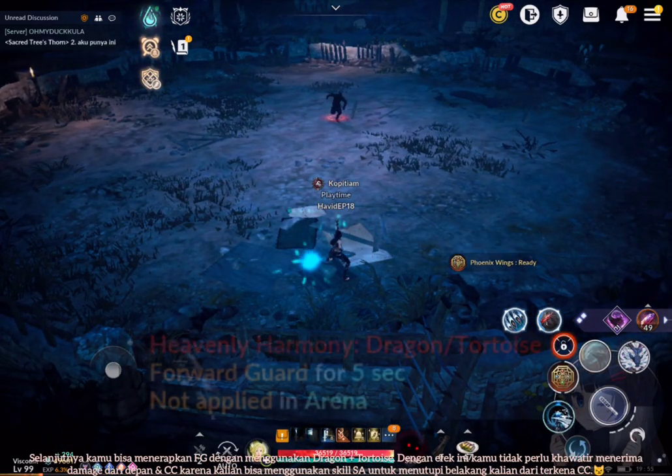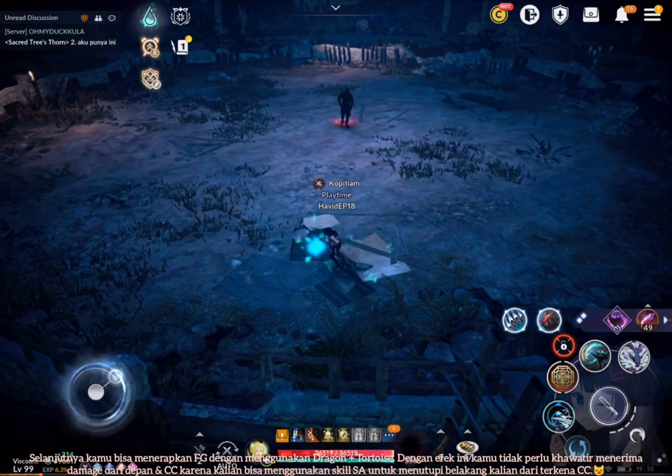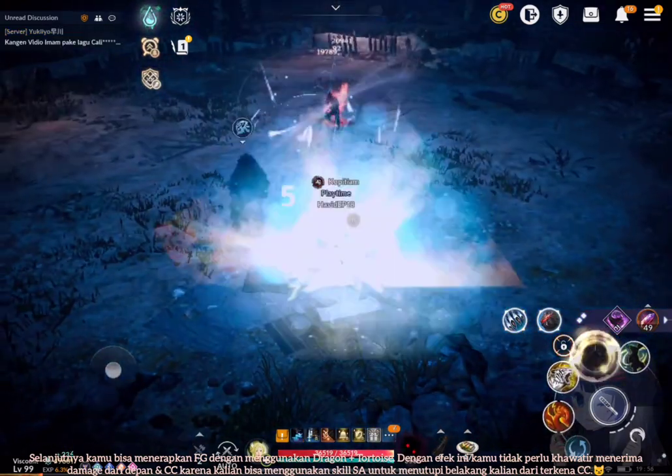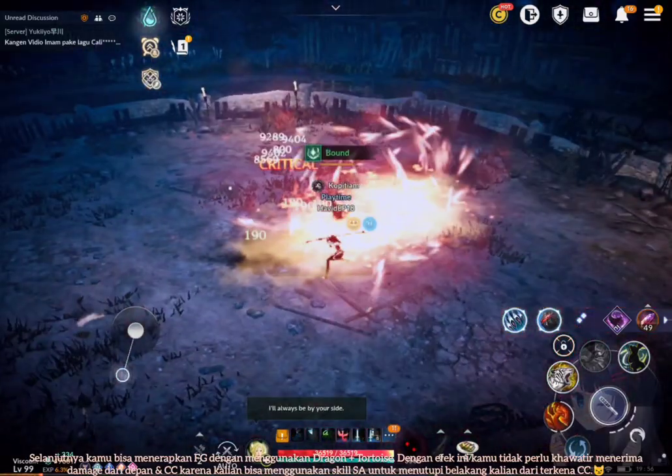Next, you can apply forward guard by using Dragon plus Stardust. With this effect, you don't have to worry about taking damage from the front and CC, because you can use SA skills to cover your back from being hit by CC.